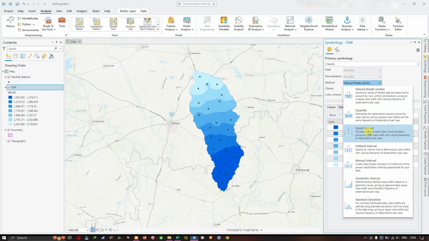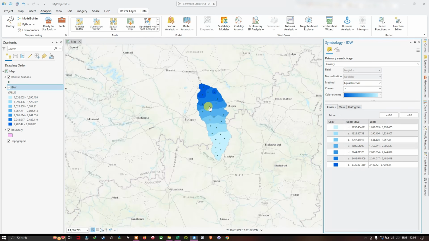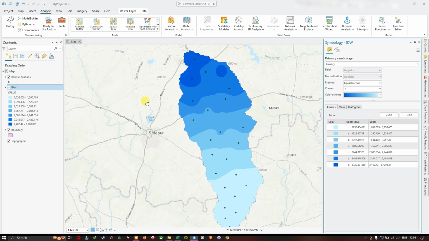So if you click on equal interval, the values will be given in equal interval size. So for example, if you want to reverse this color, you can use reverse symbol order. From more, you can select reverse symbol order like this. You can use it, and you can see perfectly the higher rainfall region is on the northern side and the low rainfall is on the southern side.